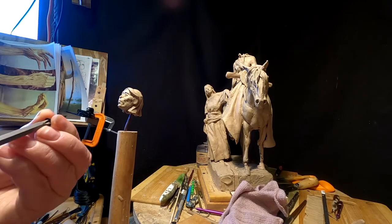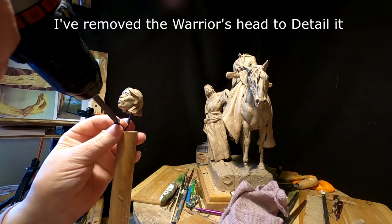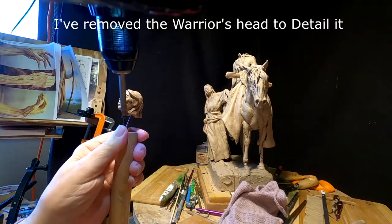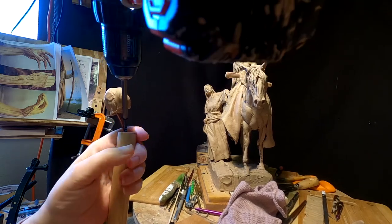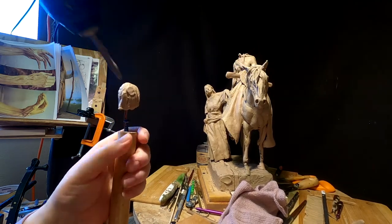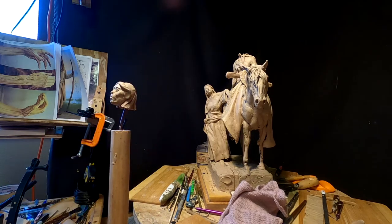Okay, first thing I'm going to do is anchor this into the hole. There we go. I'll keep it from moving around while I work on it.